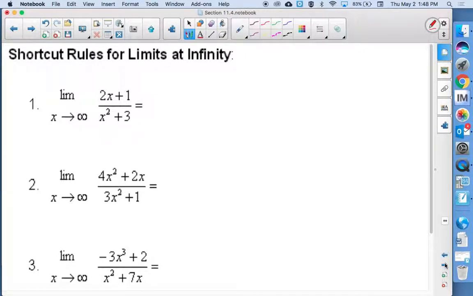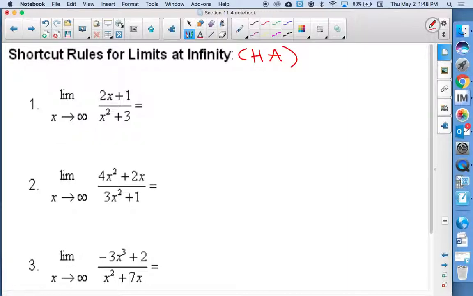On the back we have a couple of little shortcuts, which you guys like. So we don't have to rely on the calculator, you have minimal to think about algebraically. These shortcut rules apply to limits at infinity, but they are also the same rules that we talked about with horizontal asymptotes. And there are 3 of them, 3 different conditions based off of the horizontal asymptotes that you have in the graph.